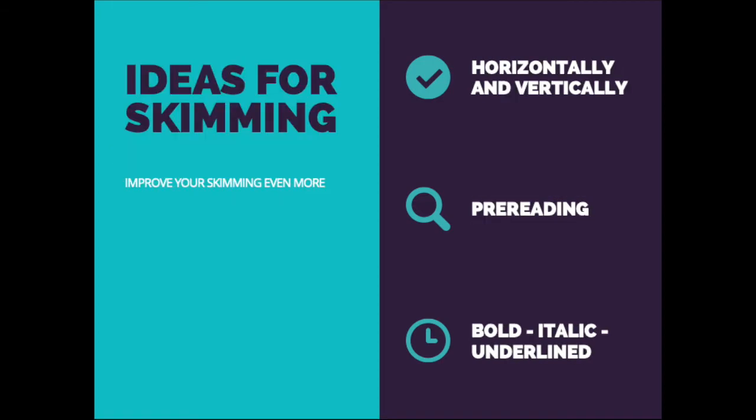Some more ideas and techniques you can follow for skimming is all the previously mentioned methods can be used both horizontally and vertically. The skimming can go from one page all the way down and can go from one page to the other. Another thing that can help you with skimming is pre-reading.